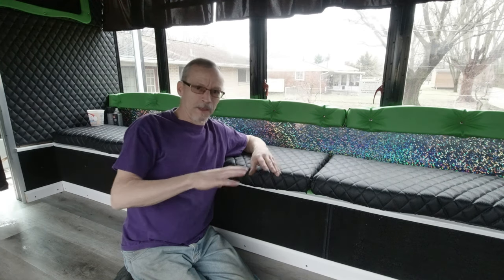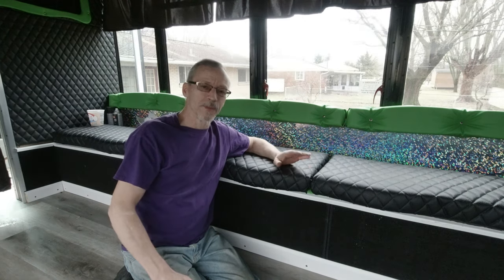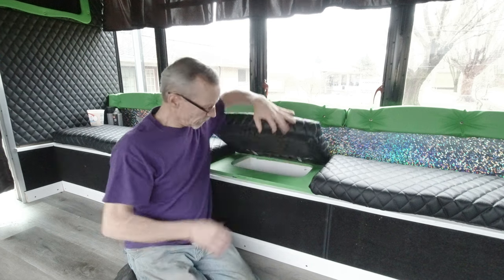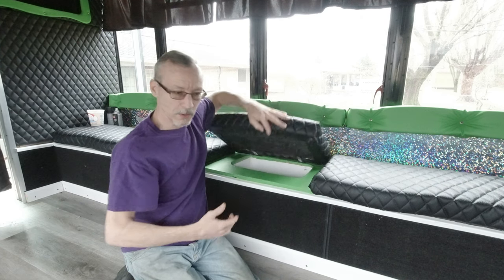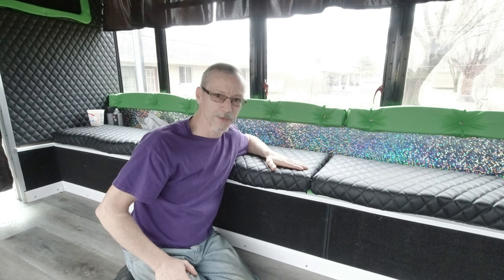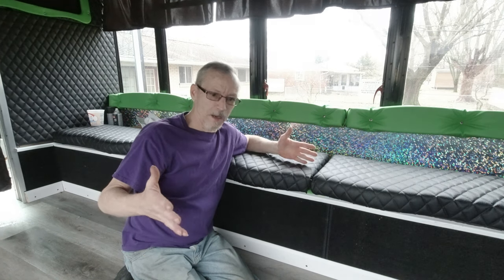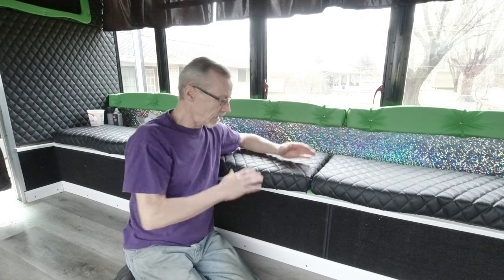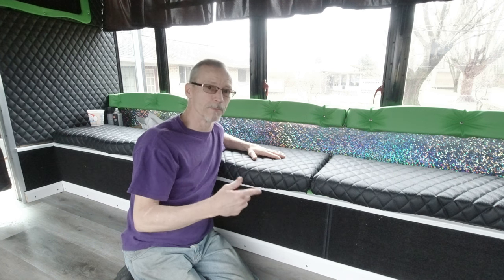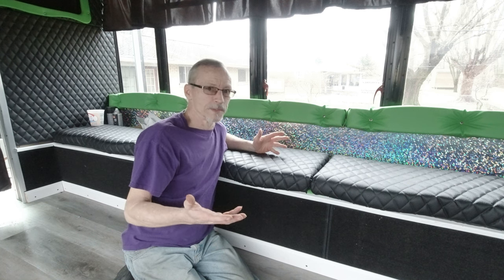Now, let me tell you the advantage of doing seats this way versus these ones that are 6 foot, 8 foot long, really stitched, really cool, high dollar seats. It's what you see in limousines. I build party buses. In a party bus, you take a piece of wood, you wrap it, you staple it, you glue it, and all that kind of stuff. The big advantage of doing them this way versus the other way, if you have a 6 foot or 8 foot covered seat that's all nice and stitched, believe me, this has happened to me more than once. It's happened to some other people, and I've had to recover seats for them in a quickness, because what else do you do?